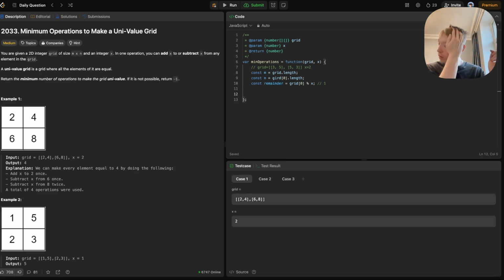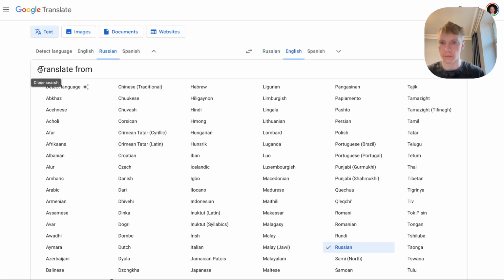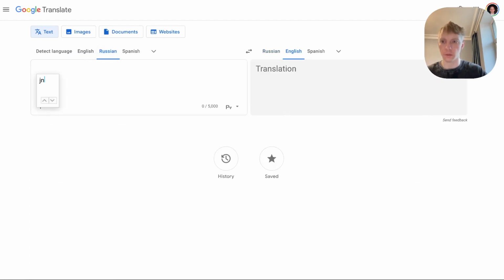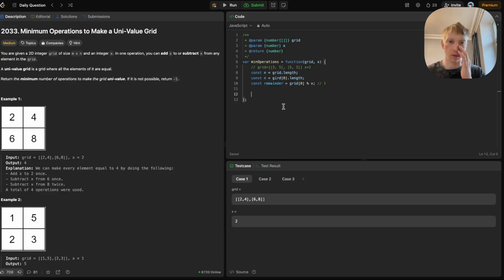It doesn't matter for me that we have a 2D array, because all we need to do is find the deviation.